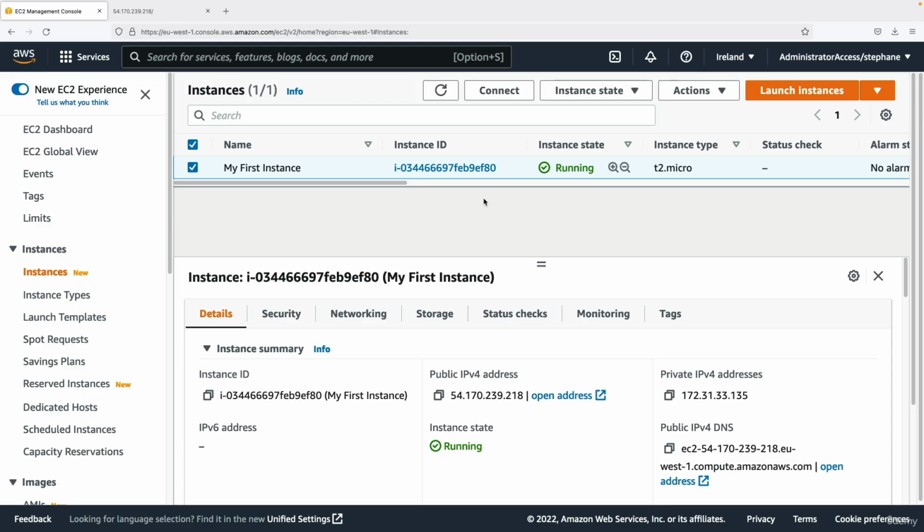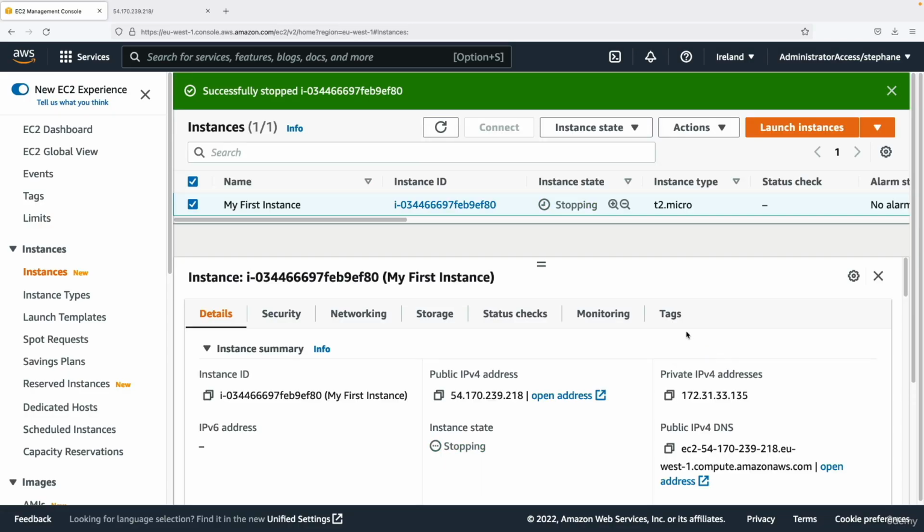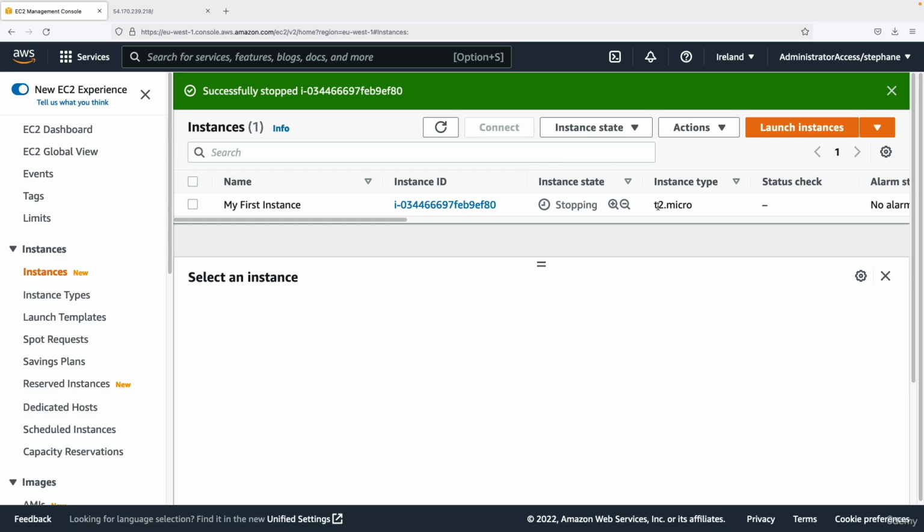So we have an EC2 instance and it's running, but if we don't need it, we can go to instance state and then click on stop instance. And in the cloud, you can start and stop instances just as you wish. And why would you stop an instance? Well, the longer you leave it running, the more you're going to pay, of course. But if you decide to stop an instance, then AWS will not bill you for it. The instance state is kept because you have a volume attached to it, but at least you're not paying for it. So we can see right now, well, the instance is in a stopping state.